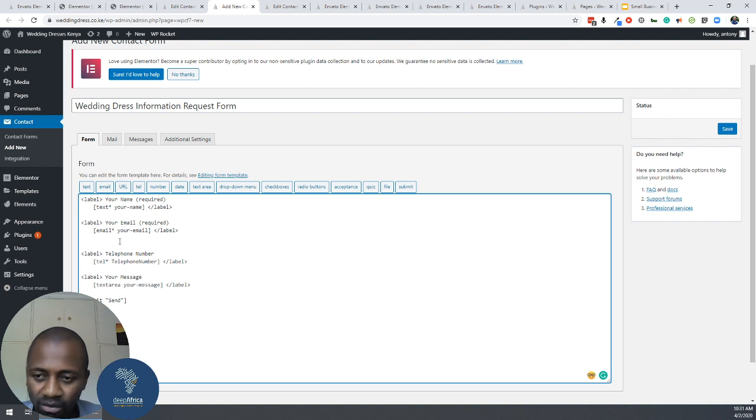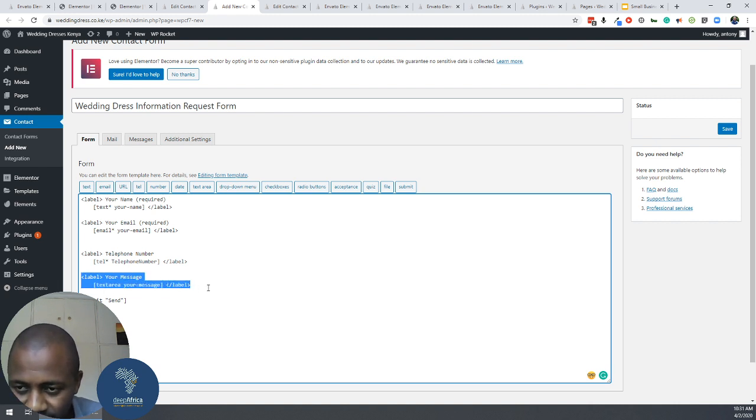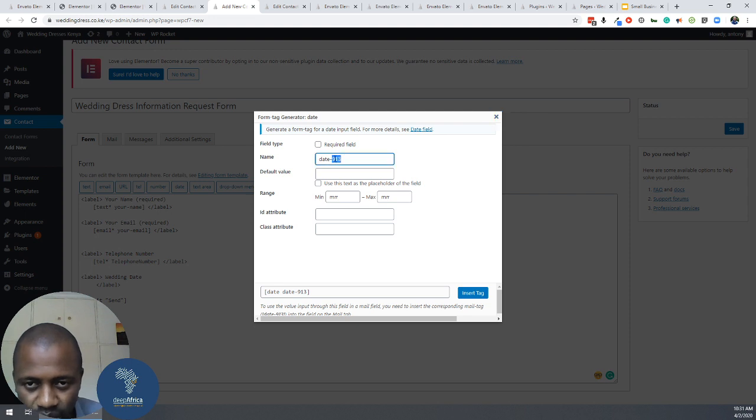So what we've done is that we've replaced the field. We've created a new field. We don't want to have a message section because we've said we want name, email, phone number, then the wedding date. So instead of erasing this, let's just change this to wedding date. And then we want to delete this because this is what was there before, and in its place we want to add a date section, which is that. So we want to name this wedding date, and this is a required field.